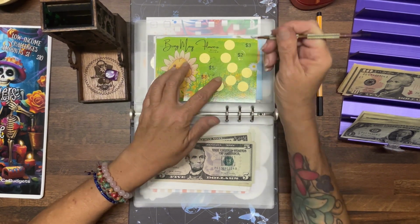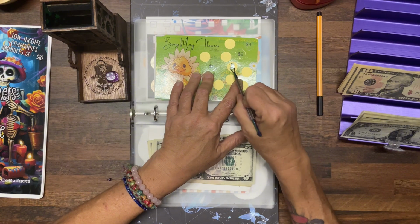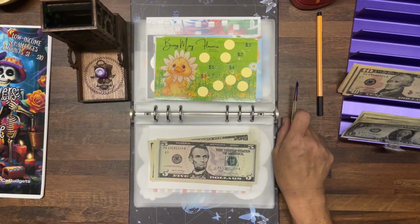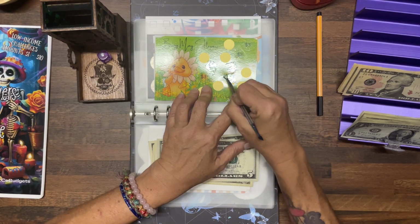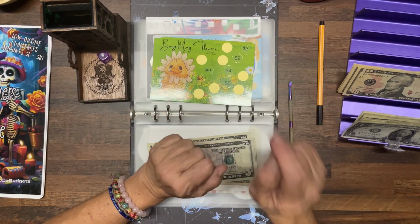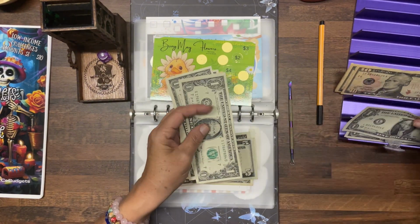Let's roll a dice again. And 4. So 1, 2, 3, 4. And 4 is 9. Let's do one more. 1. This one right here. So we've got 9. Oh, okay. We have 14 going in here. This is a $40 challenge. The denominations are 1 to 5. So we've got 14, 10, 11, 12, 13, 14.